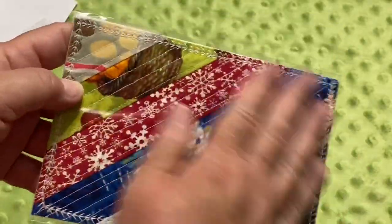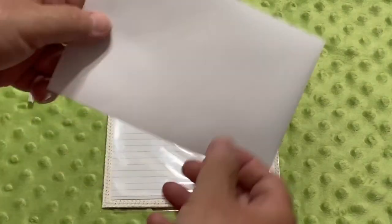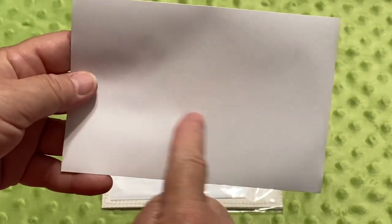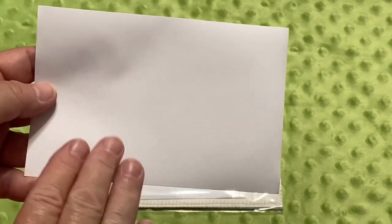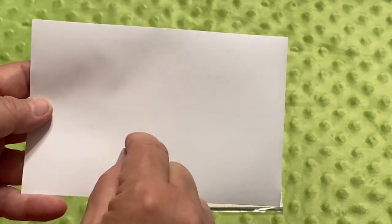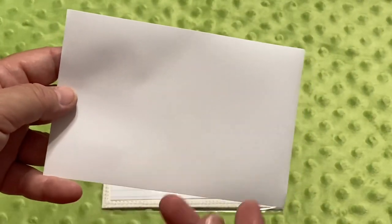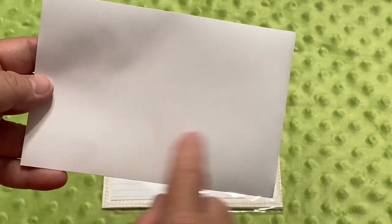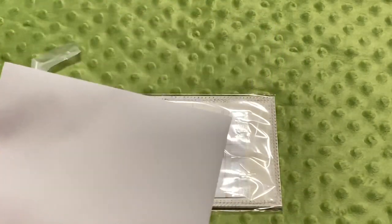Here we have our postcard with that plastic envelope over it to protect it. You also received your little adhesive label. You're going to put your return address up here, the recipient's address down there, and your stamp in the corner. You can write on these with sharpies — I haven't tried them through a printer; these are meant to be written on, not thermal paper. I usually write mine with a regular ink pen, but you can use a sharpie. If you use a sharpie, write everything out first and let it sit for a little while to dry so you don't smear it when you apply it.